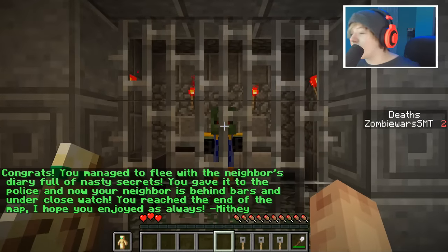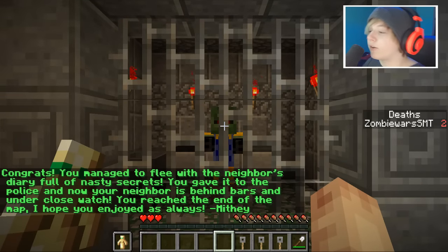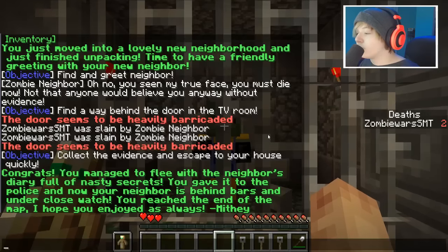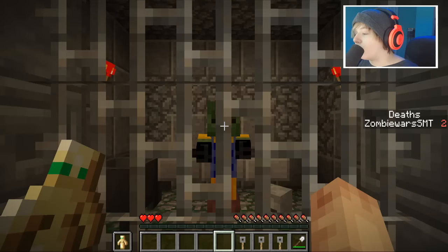You managed to flee the neighbor's diary full of nasty secrets. You gave it to the police, and now your neighbor is behind bars and under the close watch. You reached the end of the map. I hope you enjoyed, as always.